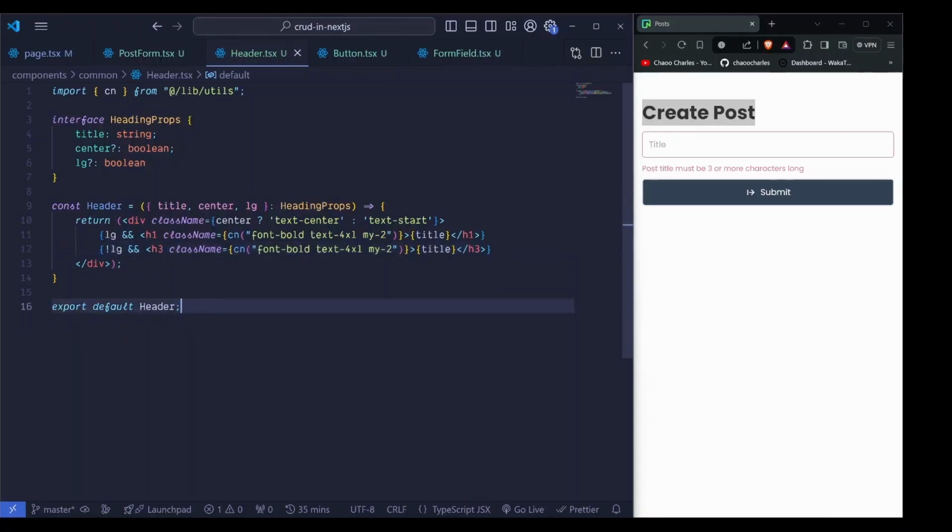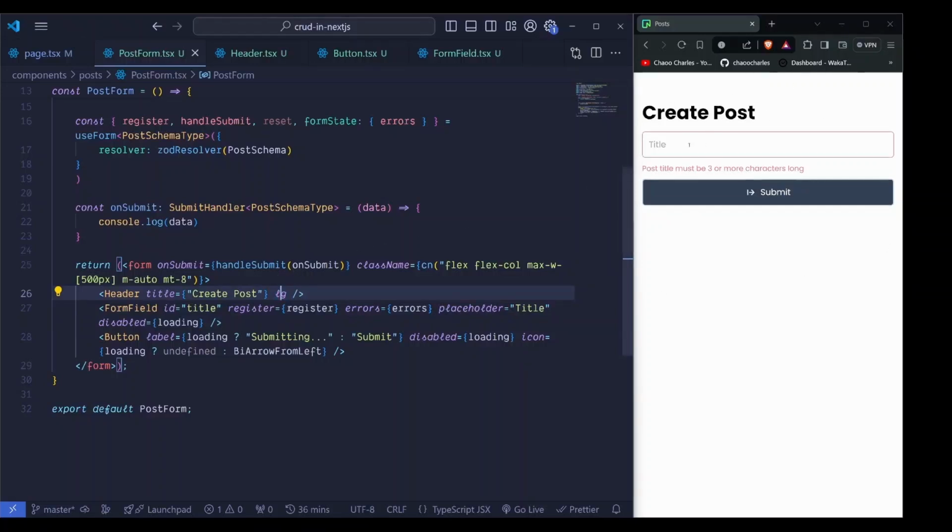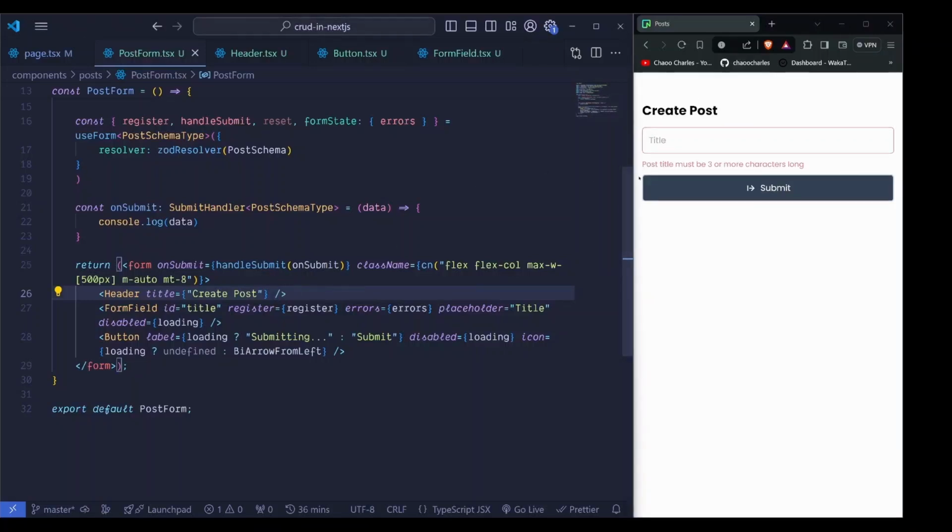Now for large heading, it will be H1. For normal headings, it will be H3. Here we will say 2 and I save. Then here, if we say LG and save, that will be big heading. So this is H1, then this is H3.